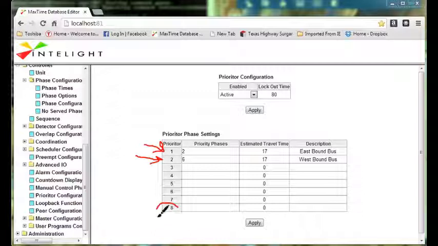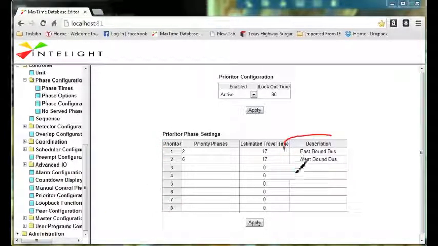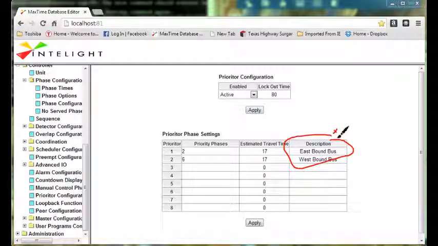And then we have 8 different priorities or 8 different directions or signal heads. So I got phase 2 for 1, I got 6 on 2, but I could use 2 and 5, 1 and 6. So what phases do we want to get time to? Those are the dwell phases, the phases we want to extend to get the bus through or shorten the other ones to get back.